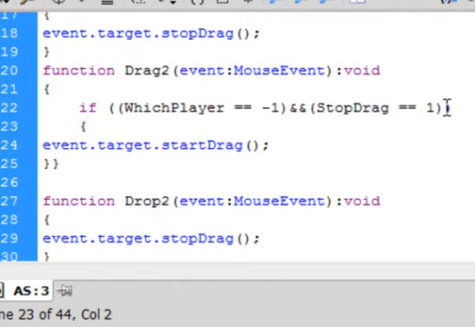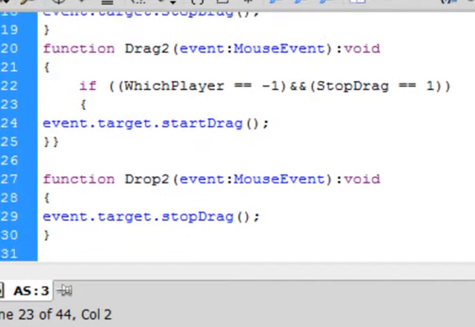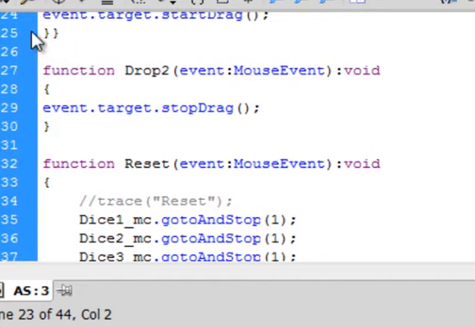Close bracket. Again, there's the open bracket for this if. The closed one's there. This target, event, period, target, period, start drag, small s, capital D, open close bracket, semicolon. These lines here, this event dot target, these are all blue, right up to the brackets. And finally, we said those two are closed brackets.